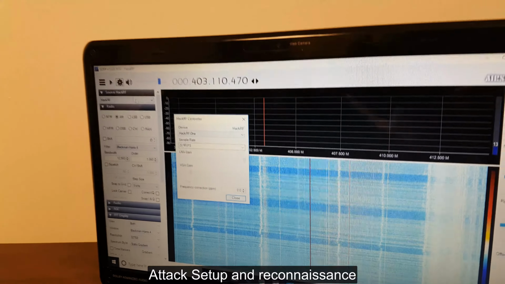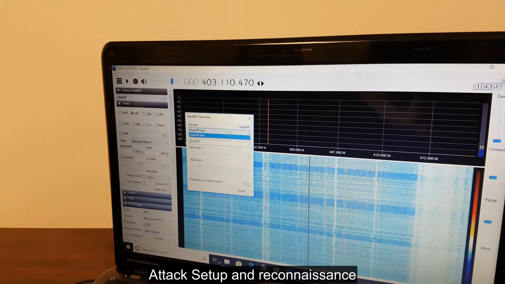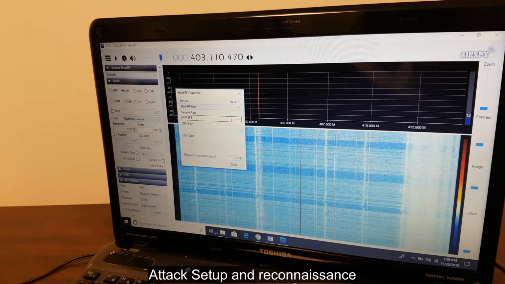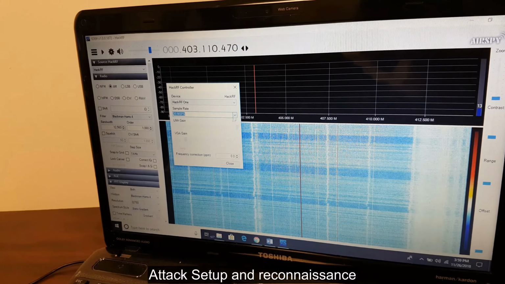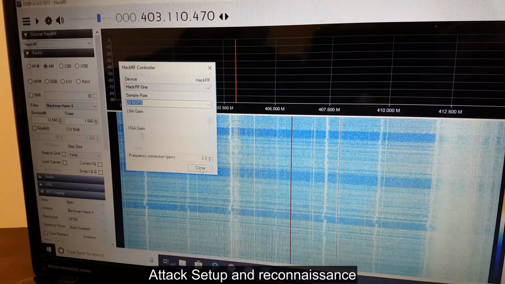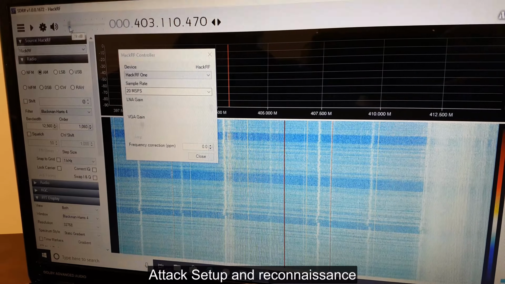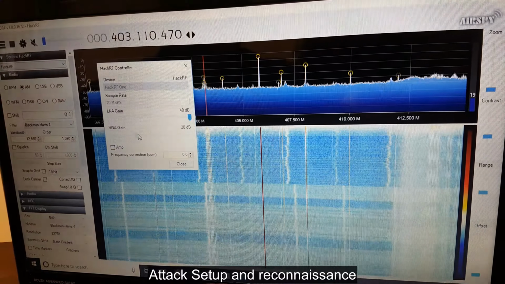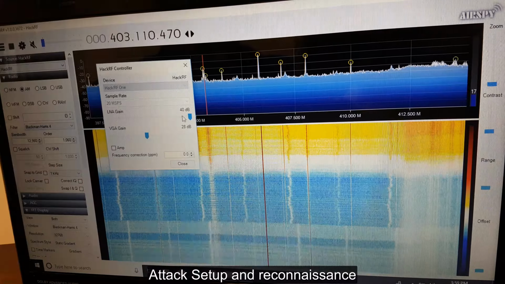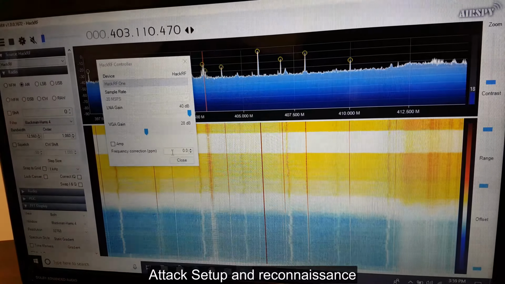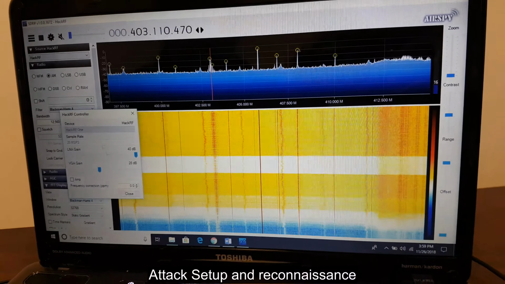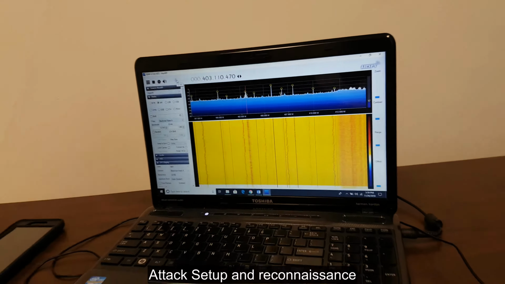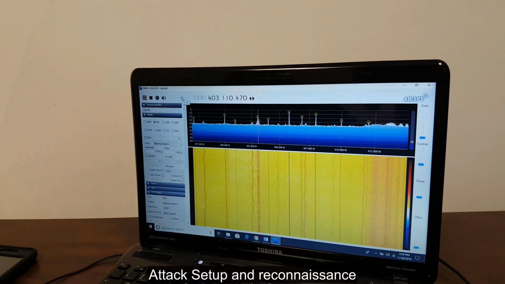And to tune this, we're going to have to set the device, whatever you're using, but in this case we're using HackRF. We're going to set it to the 20 MSPS, which is the highest rate, and the gain is going to be set all the way up. The gain is going to be set all the way up, and the VGA is going to be set midway. I feel like it works better in that range. So I'll close that after it's set up, and then as you can hear, it's already going.